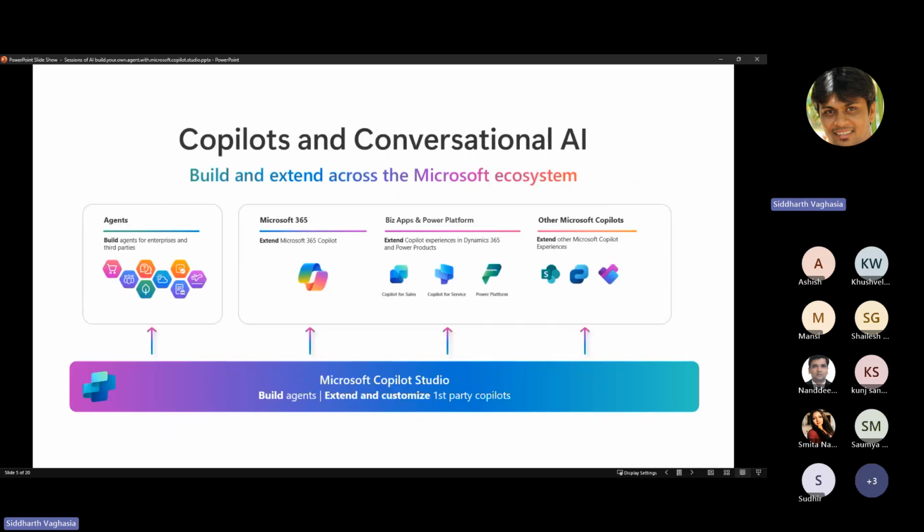So then let's talk about Copilot and conversational AI, right? Within the Microsoft ecosystem, there are so many types of Copilots available. Let's start with the first and foremost one, which is available by Microsoft and can be used across your Microsoft 365. This particular Copilot is a paid Copilot, which means you need to get an additional license to use it. But this Copilot works like your personal ChatGPT on top of your Microsoft 365 data.